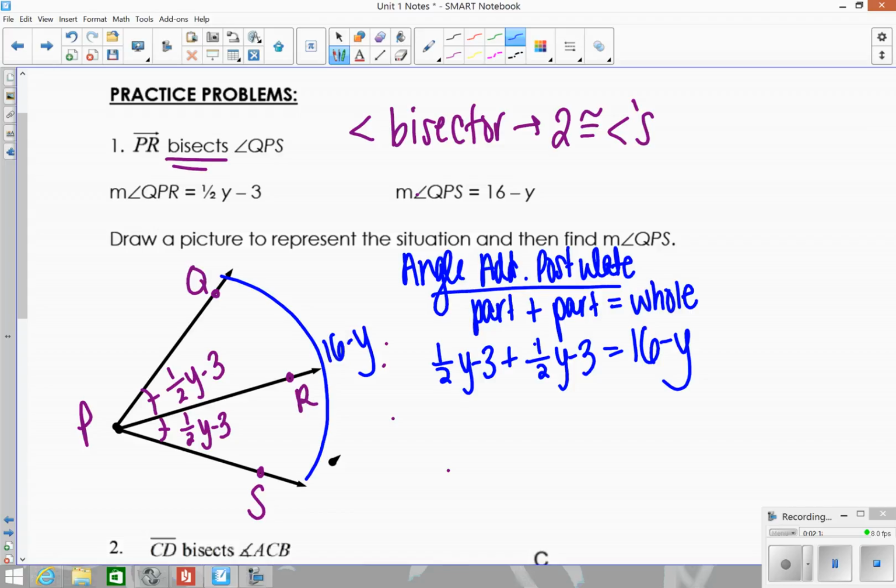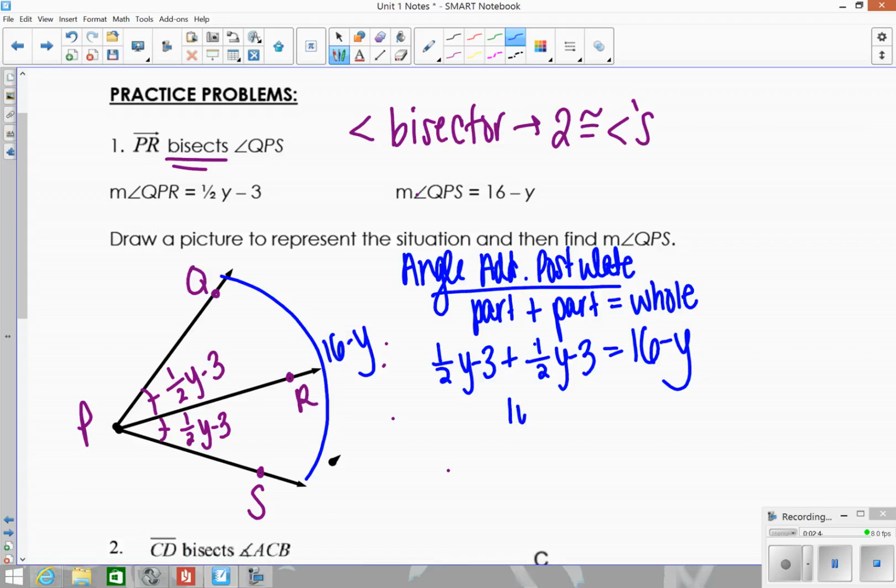In order to set the 2 pieces equal, they have to give you 2 separate expressions, like the last example. In this case, they're the same, so you're adding them up to equal the whole thing. And now we can solve. For this one, you could multiply everything by 2 to get rid of the fraction. But since we're combining like terms, and a half plus a half is just 1, it's easier to combine them.